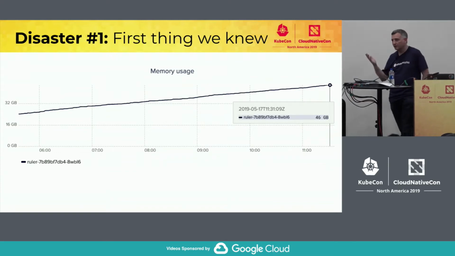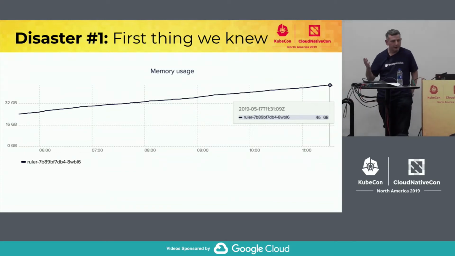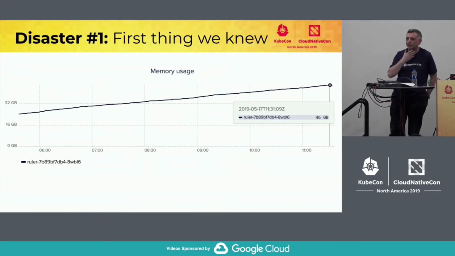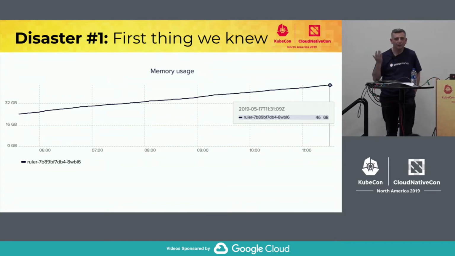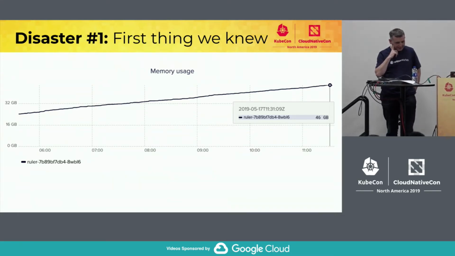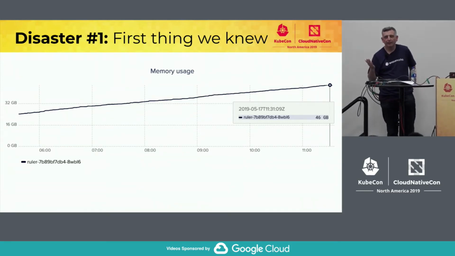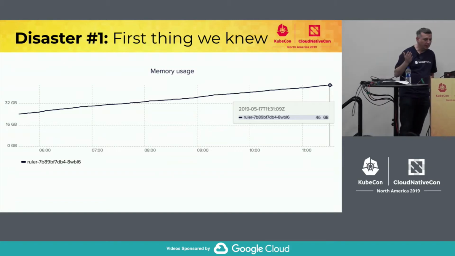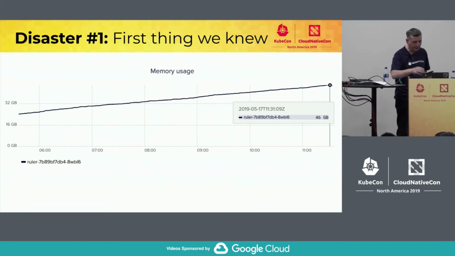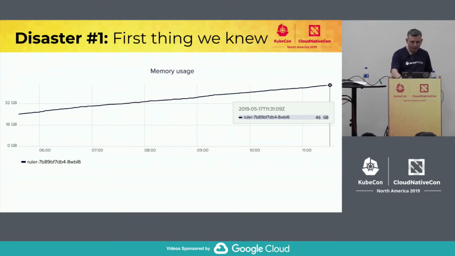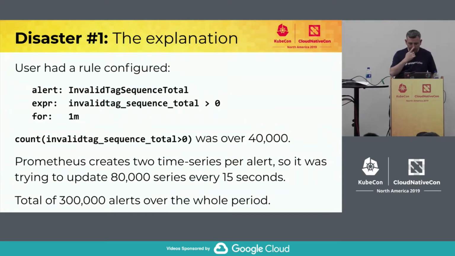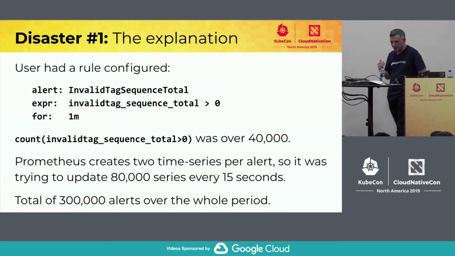So we tried to dive in, and what do you do if you've got excess memory utilization? You maybe take a heap profile and try and figure out where all the memory is going. And that wasn't entirely useful. It basically said it was doing a lot of queries, and couldn't really figure it out from there. But given a few hints, we did eventually narrow it down and figure out what was happening.